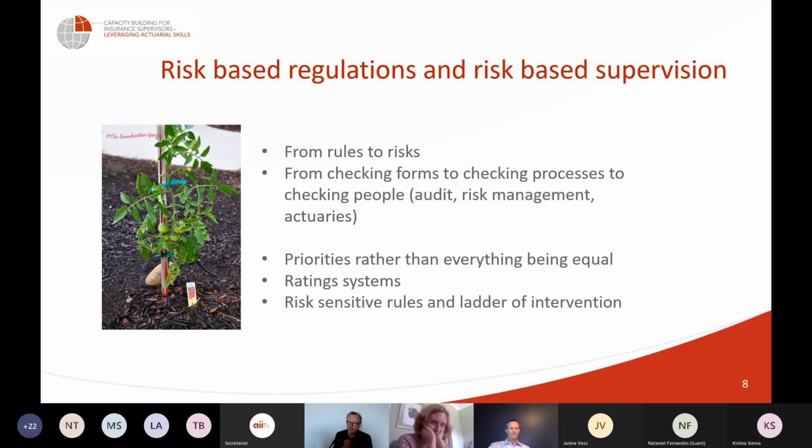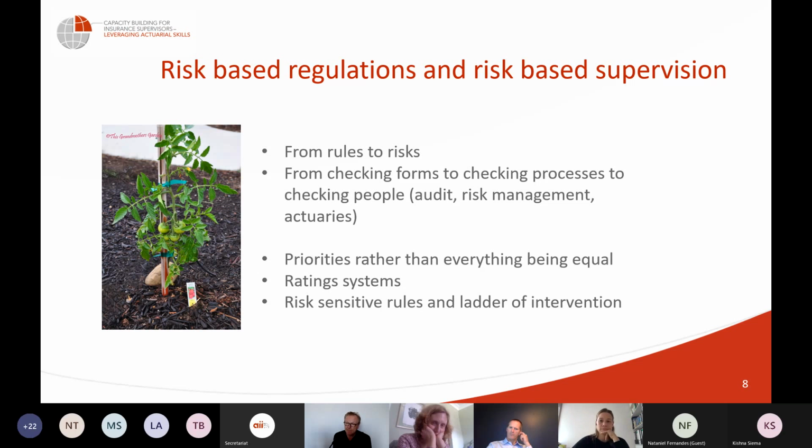So if I'm managing an insurance company and I want to know what to do, I can pick up the regulation that says you must do these 5 things, and I do those 5 things and I feel better. And when the supervisory people come and ask me how I'm going, they ask me whether I did those 5 things and I say yes, and I show them the evidence of that, and they feel better and tick off that I have complied. This is a compliance-based approach.